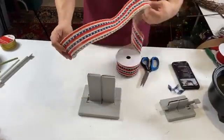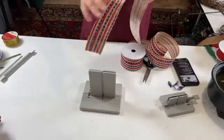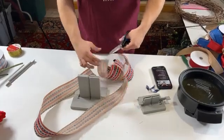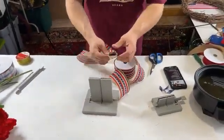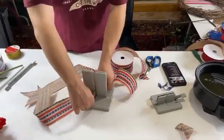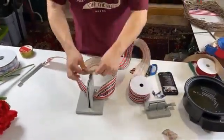So for this Bowdabra, what do you want to see? Do you want to do a traditional? All right, let's do a traditional. We'll cut some long tails for this bow. What a beautiful ribbon. Is that 2.5 inch, Nick? This is a 2.5 inch. Dad's starting to memorize everything. Dad wants to see traditional, so we'll take our tails, place them into our Bowdabra like so, and start creating our loops.